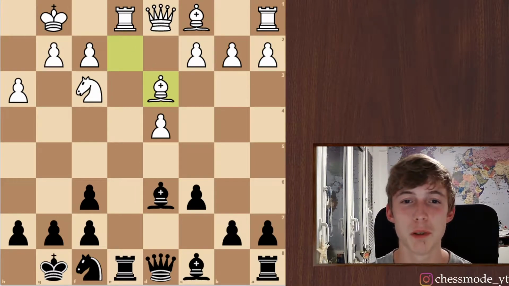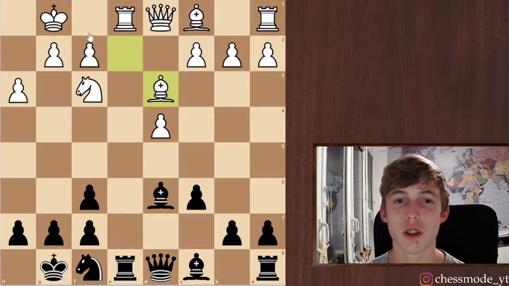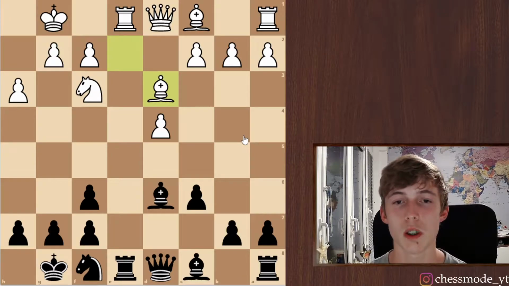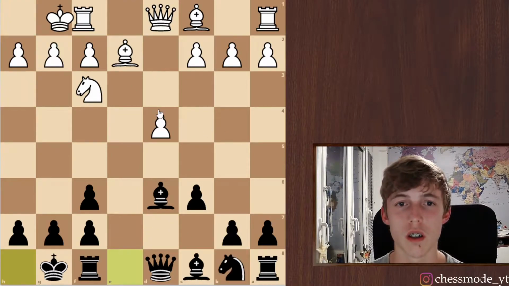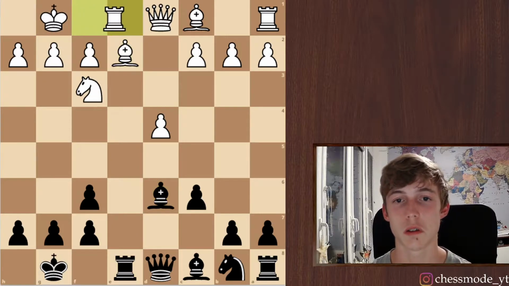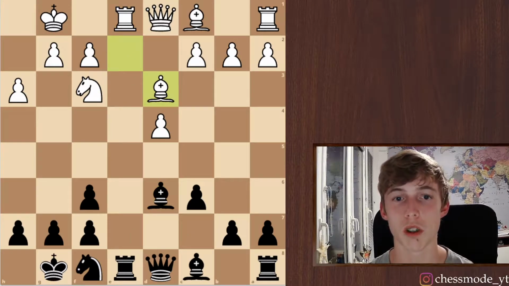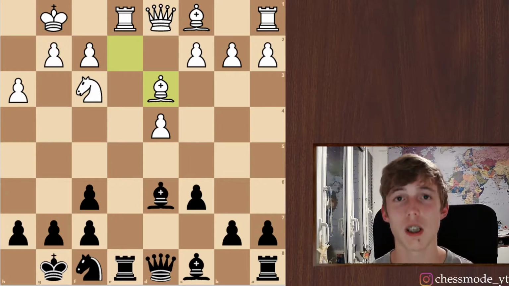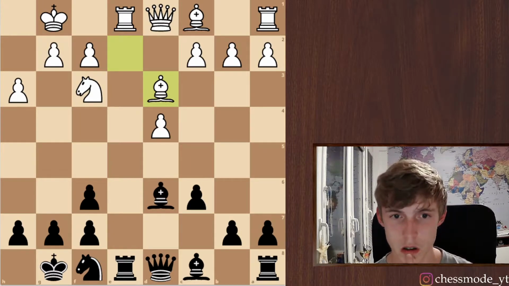Okay, so he played bishop to d3. Now this is a bit strange, moving the bishop to e2 and then to d3. It's kind of wasting time. He could have played the bishop to d3 here, and he would have one more tempo in the position. So, okay, I mean, now what are we going to do? Let's just think a bit now.